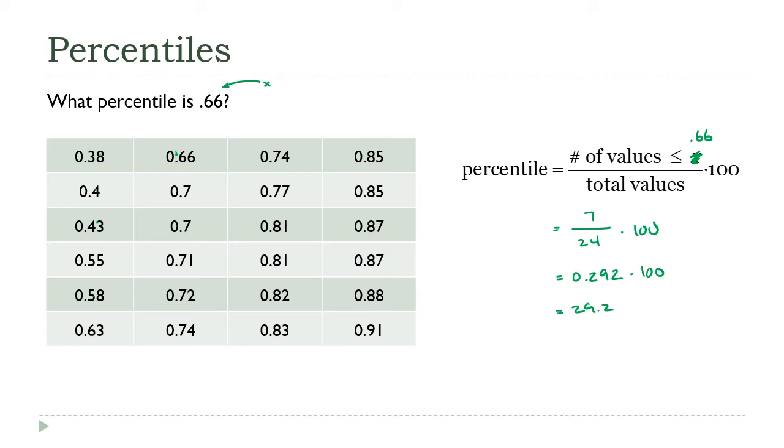I can't recall a time when I have ever seen a percentile given as a decimal. We're always going to give these as integers. But you run into a little bit of trouble when we're doing the rounding: always round up. If you round down, even by 2/10 here, it's not much, but in a big data set, there could be enough data values that there's 1 or 2 that are right in that narrow 2% range between 0.66 and the one that is exactly at 29. So always round up and you'll be safe. So I would say 0.66 is the 30th percentile. And the way we write this is P30.